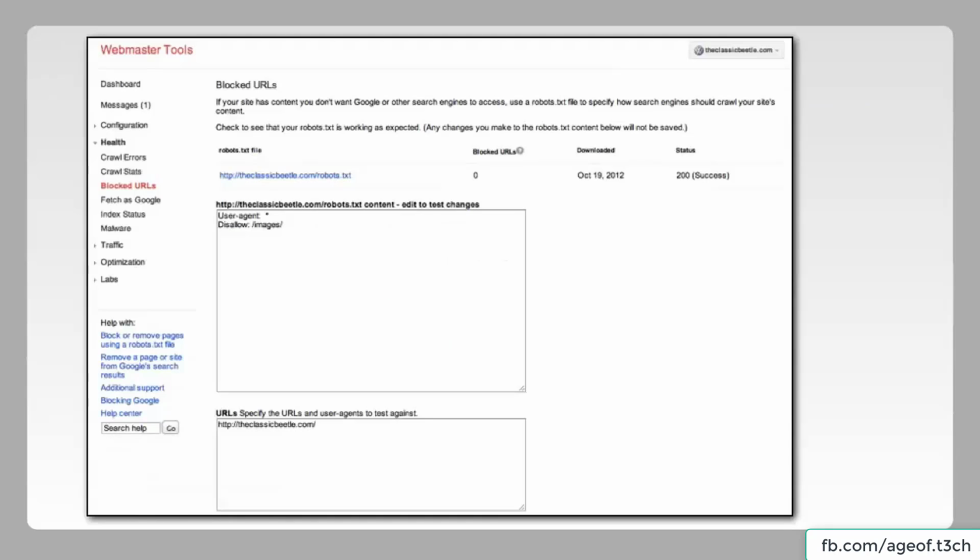Now, if you ever have any question about whether you've done it right or not, you can make sure when you go into Google Webmaster Tools, into blocked URLs in the health of your website. This will let you know that you can test what your robots.txt file is eliminating or keeping out of the search engine's index, specific URLs, directories, and it will also let you know that the search engine does see the robots.txt file, and you can test and make sure that you're not blocking anything that you don't want blocked.